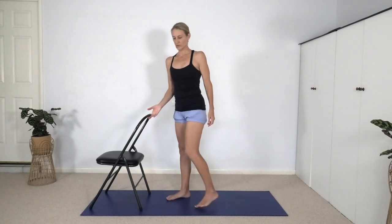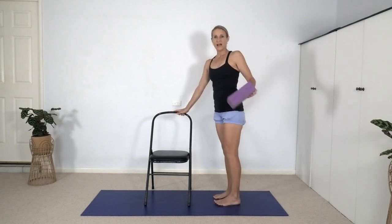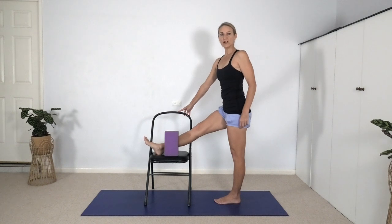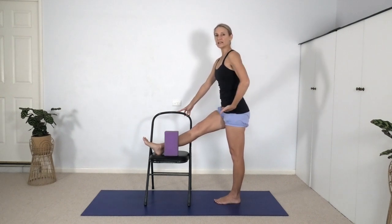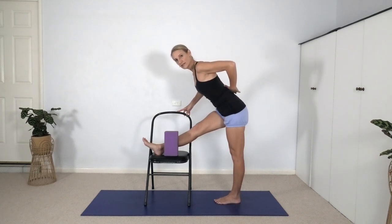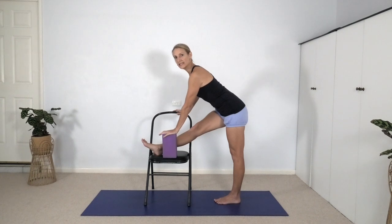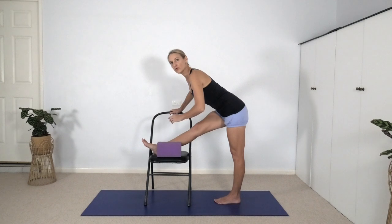Let's transition to another pose. Turn your chair so that your right hand can hold on to the back of the chair — you've got the chair seat to work with — and bring a block into place. Step your right heel onto the chair seat and place your block just inside that right ankle. We're now doing a variation of Uttitahasta Padangusthasana — a forward bend over this right leg. Again, this idea of folding and hinging forward at the hips. Inhale, exhale, fold forward. Keep the back straight — rather than flexing the back, flex at the hips. Breastbone forward. Reach your left hand to the block, and if you can go further, lower the block. All the while, intend to keep the front body long, drawing the breastbone forward away from the navel.